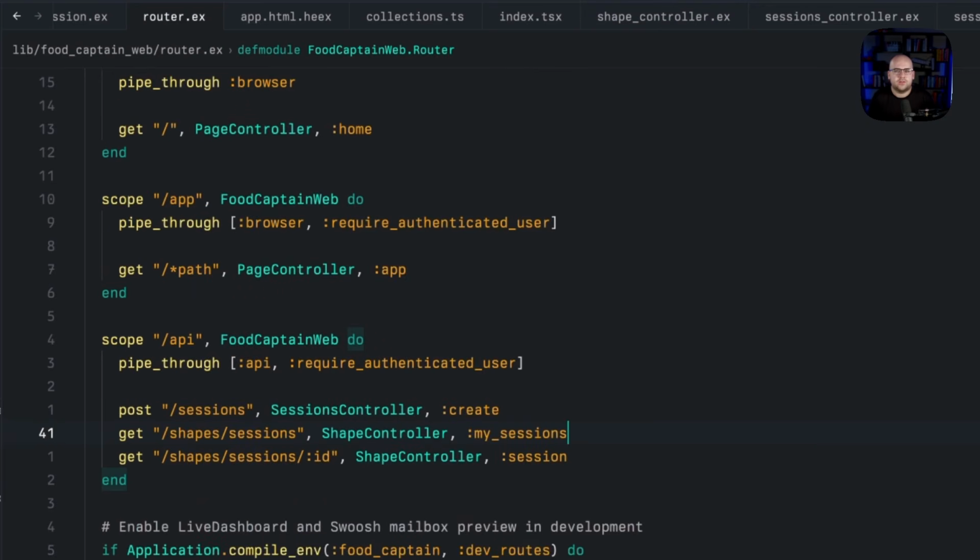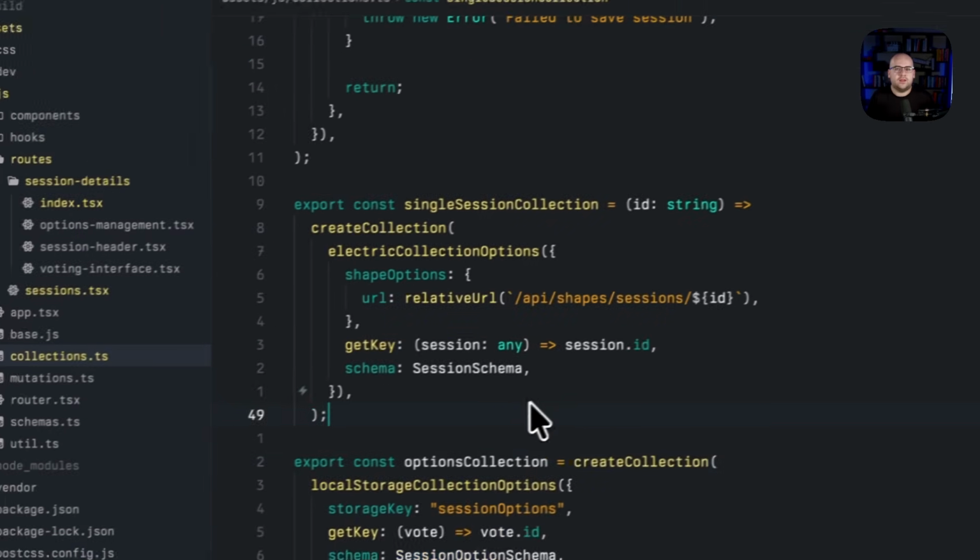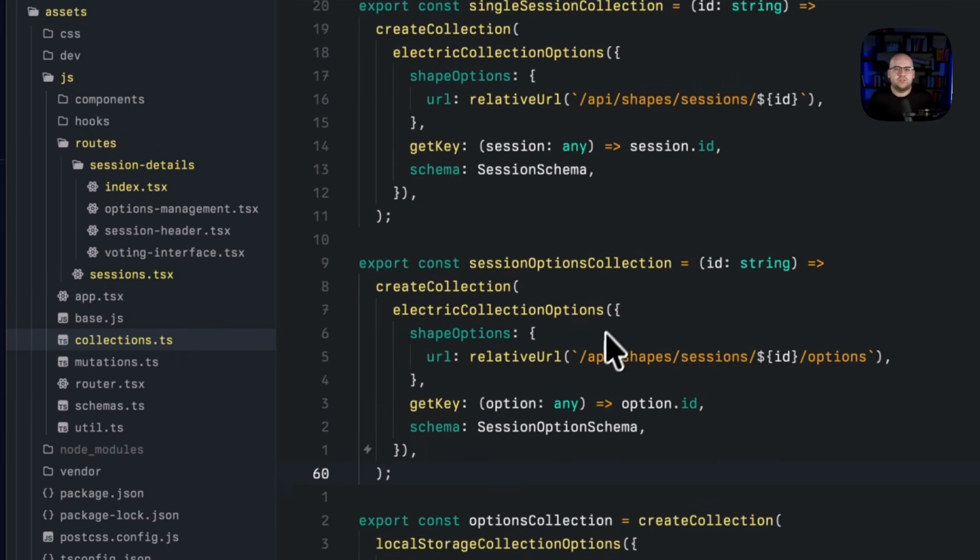This is all starting to become nice and predictable and boring. So now shapes, sessions, ID, options will hit the shape controller's session options method. Over on the front end, we'll add a session options collection function that takes in that ID and similarly binds to that ID as a collection.